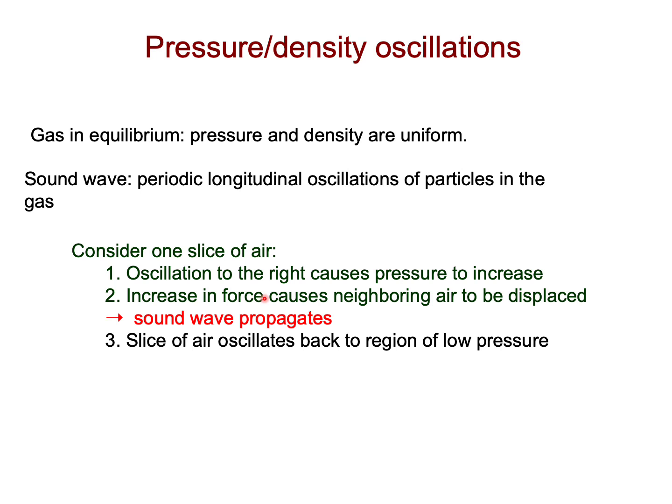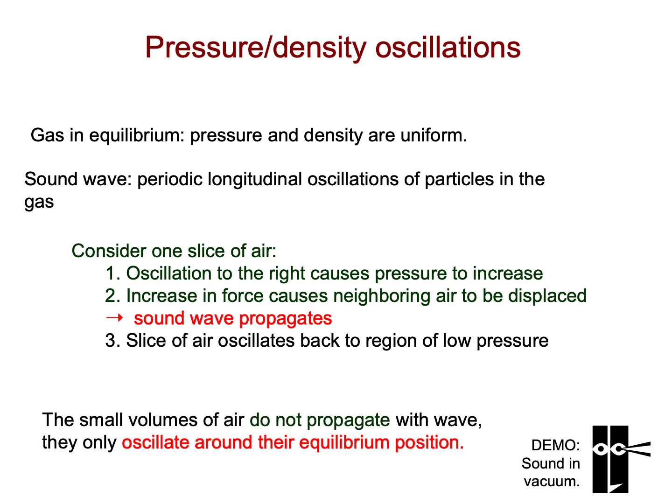And so, you can think of it like there's a line of people and somebody runs into the back of the line, and that knocks the person in front of them into the person in front of them, into the person in front of them, and that is a wave. Those collisions propagate forward, but the people themselves, after they lunge forward, correct themselves and move back again. So there's a compression and a relaxation, but the impact propagates forward. And what you end up getting is a slice of air that oscillates back to a region of low pressure. So first it oscillates to high pressure, then it oscillates back to low pressure.